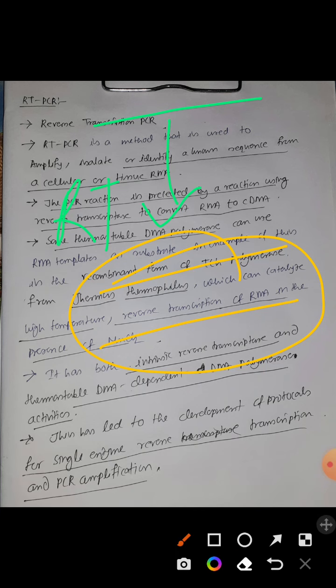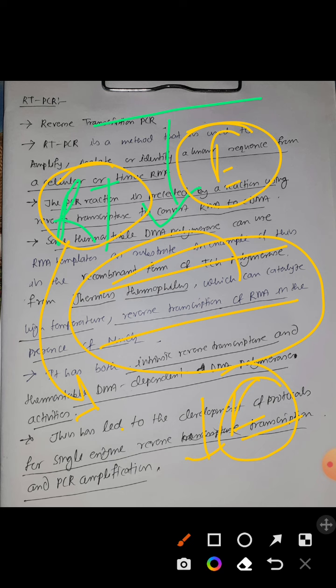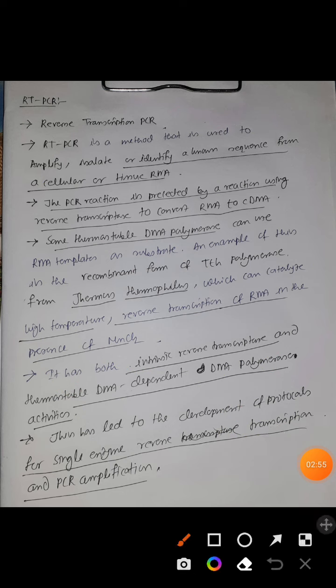Now in this reverse transcription, instead of using reverse transcriptase, we are using a type of enzyme that can play the role of both the DNA dependent DNA polymerase, as well as an enzyme that will use RNA template as a substrate. An example of this kind of DNA polymerase is Thermus thermophilus, that can catalyze reverse transcription at a high temperature in presence of MnCl2, and also perform the thermostable DNA dependent DNA polymerase activities. So that is all about the reverse transcription procedure.